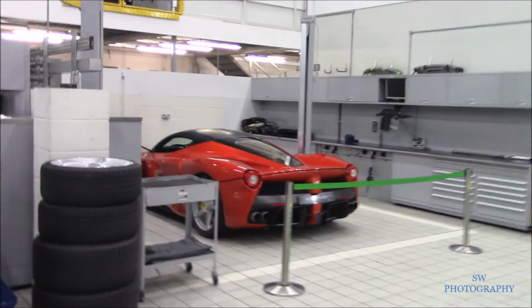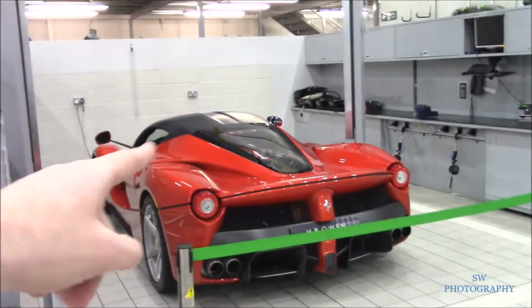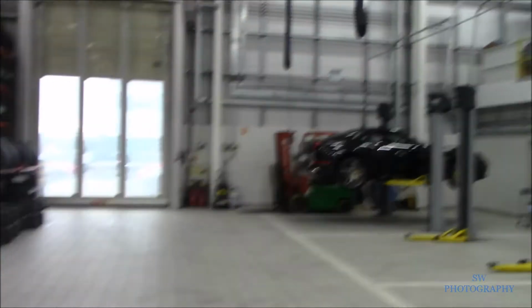So yeah, I hope you've enjoyed this quick video of two LaFerrari coupes, one there, one here, both pretty cool colors. LaFerrari Aperta and another LaFerrari Aperta, so in total four LaFerraris. I think there are a few cars outside which I'll show you in a minute, but I hope you've enjoyed seeing the cars here inside in the workshop. I really enjoyed it. Pretty cool cars. I'll be honest, I didn't expect to see so many LaFerraris and cool cars in general. I'll show you the cars from outside.